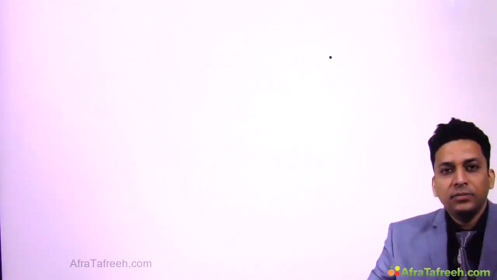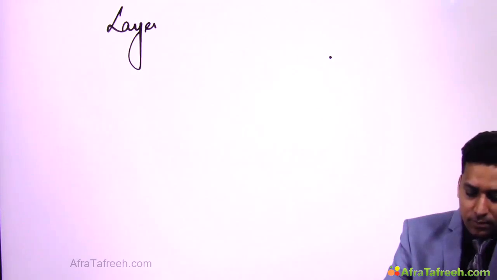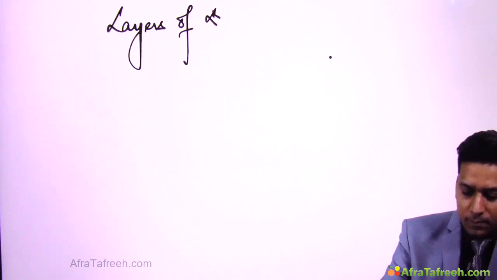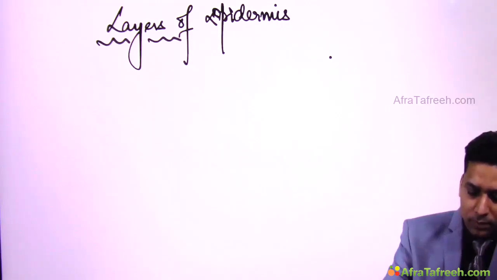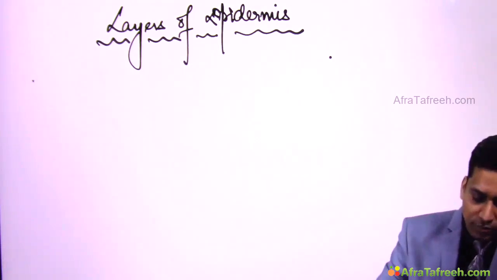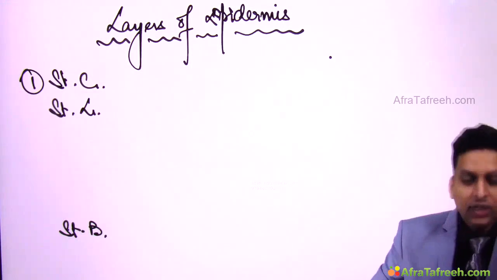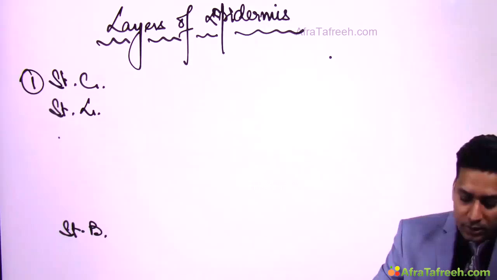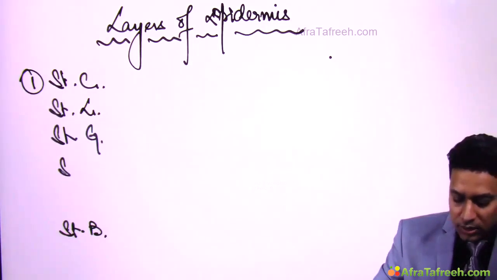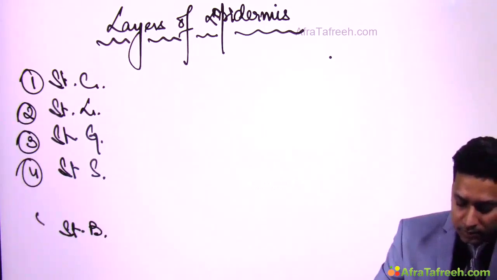So after cells of epidermis, we will be discussing the layers of epidermis. So next heading is: now in the layers of epidermis, I already told you that the most superficial layer is stratum corneum, the deepest layer is stratum basale, in between there is lucidum, which is the condensed portion of stratum corneum, then G comes first, so granulosum, then comes S, so spinosum, and finally the basal layer.